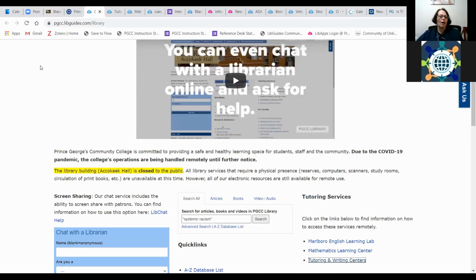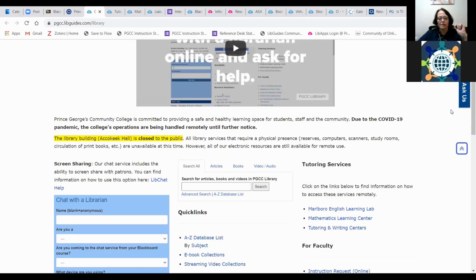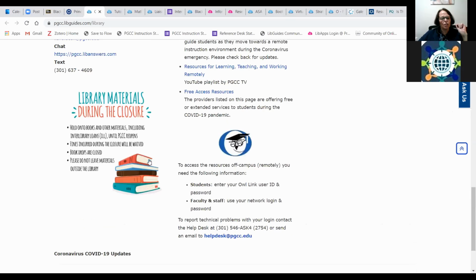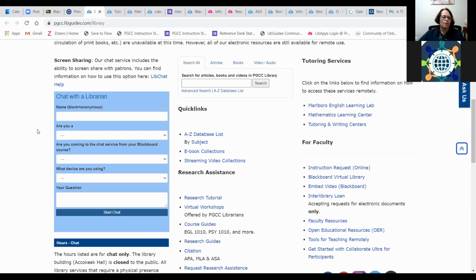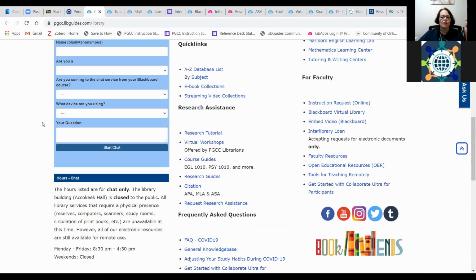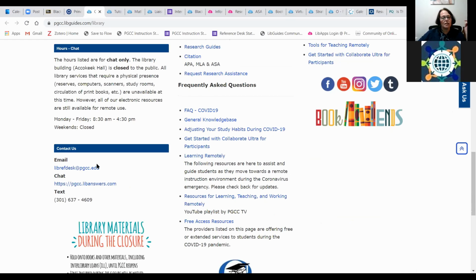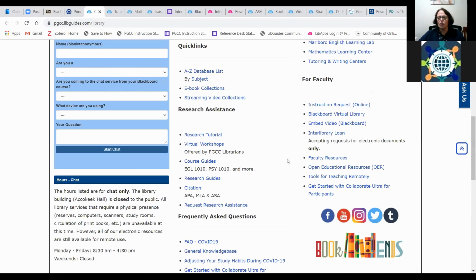So I know I've covered a lot of information quite quickly. So how you reach the library, that's right down here on the very bottom. One thing is the chat. You reach us here through the chat. Faculty or students alike can chat with us. We're there, we'll respond to your questions. You can email us, you can hit this chat button and it'll take you to information there. You can text us. So these are ways that you can contact the library in general.